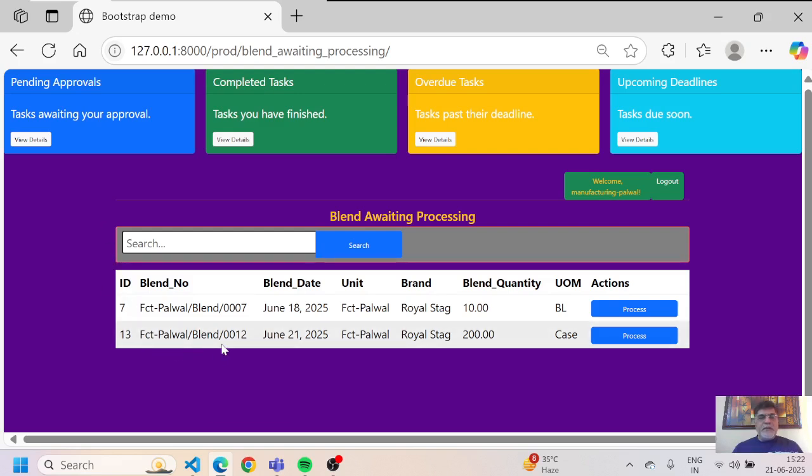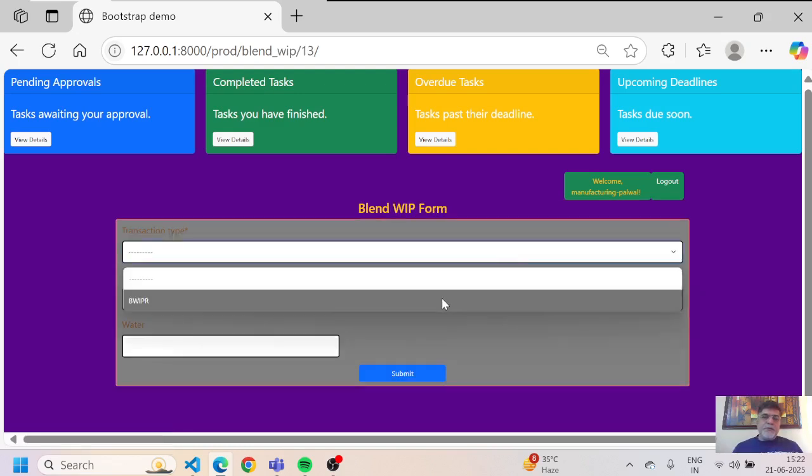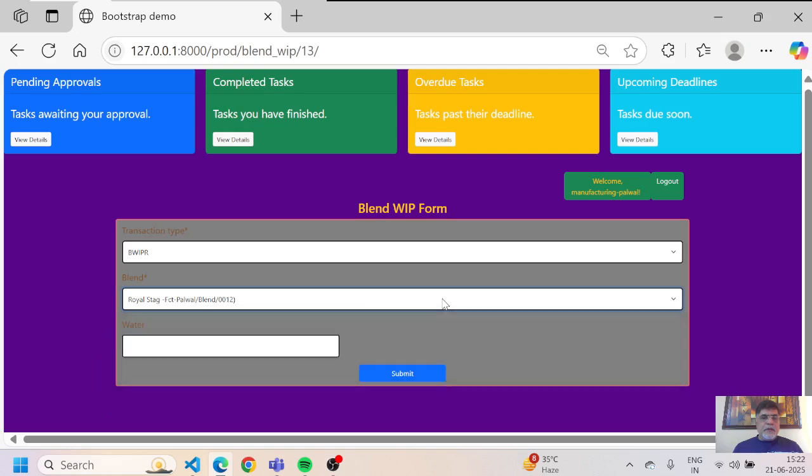So this is one I have created today, 21 June, 200 pieces. Let us process it. So in the process, basically, there's nothing much to do. This is the blend. Now I need to tell how much water needs to be added into this.